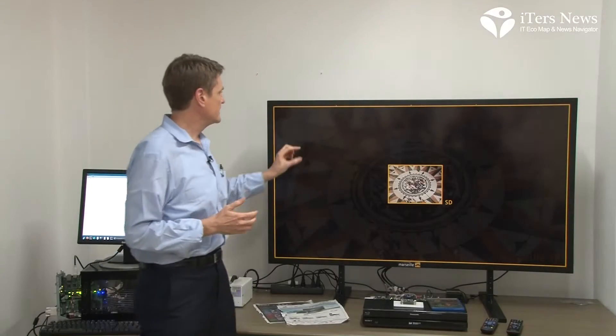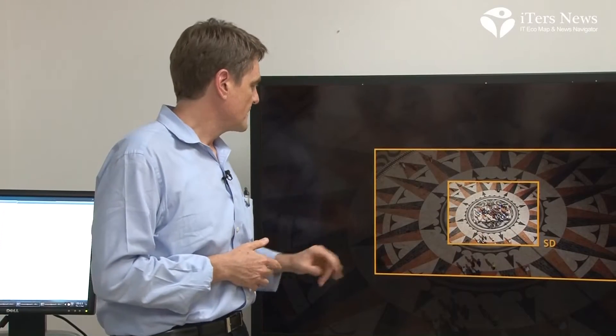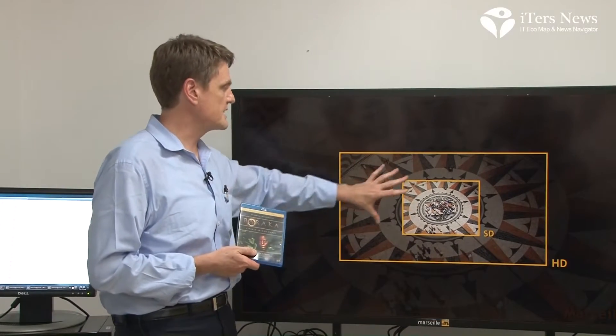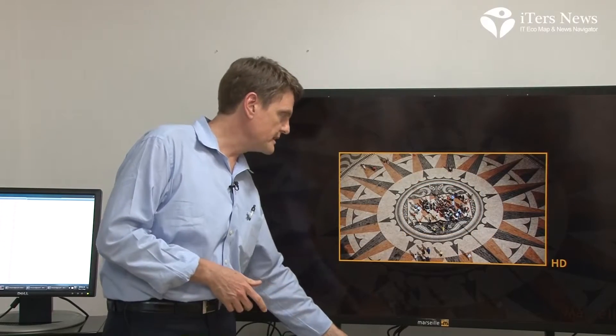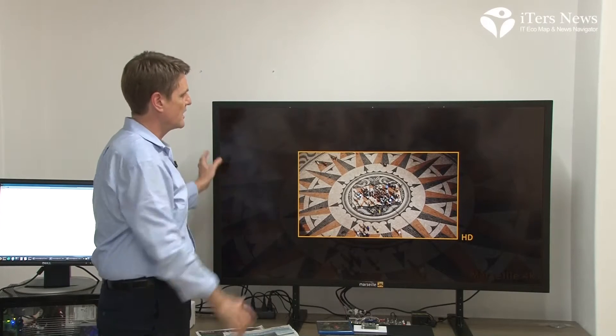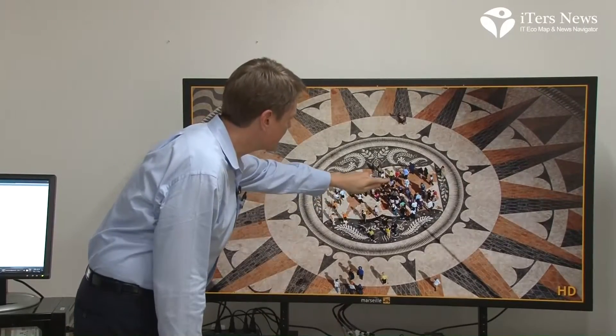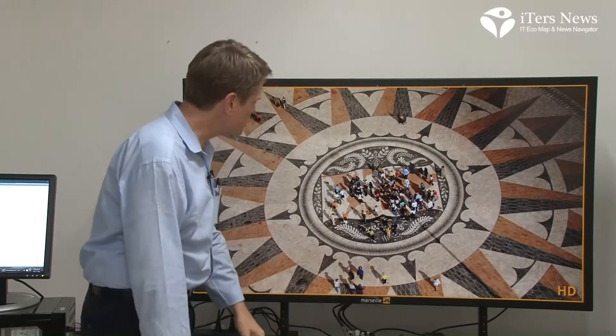Here we have an example of native 4K video — it's very clear, very detailed. A standard definition DVD represents almost 400K pixels. A Blu-ray or full HD 1080p represents about 2 million pixels. The problem is, if the TV receives this HD signal and just stretches it for a larger screen, we're going to lose a lot of detail. When upscaled by the TV, details are not so clear anymore, and you can see artifacts — striped clothing looks very blocky and unattractive.